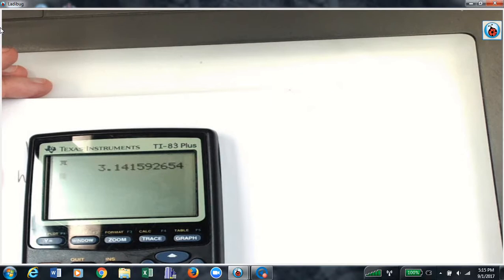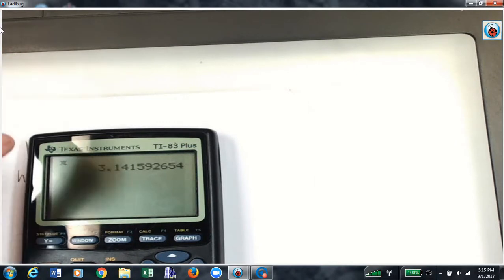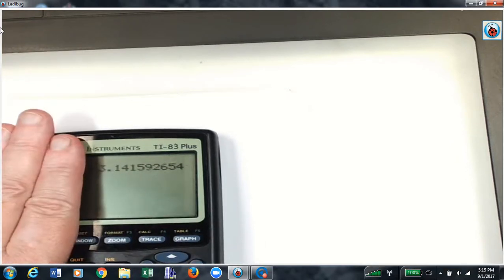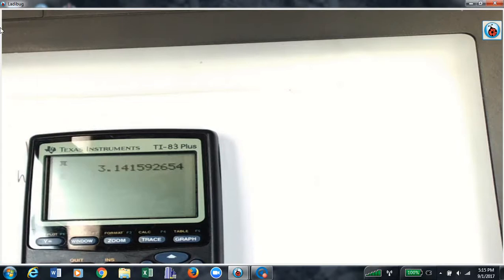I don't know if you've seen these posters, but it'll have pi on it, and then it just goes on line after line after line. It goes on forever with its decimal expansion, and there is no pattern to it. But as I said, this number that they're showing us on the screen is not really pi, that's an approximation. And that particular number is a rational number because the decimal expansion ends. So we just have to keep in mind that our calculator can't do infinity.